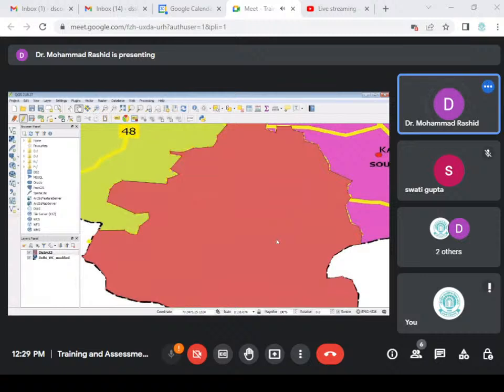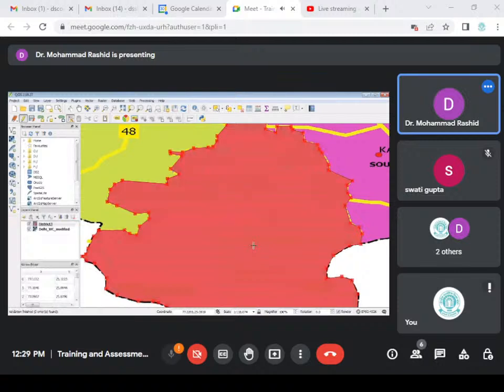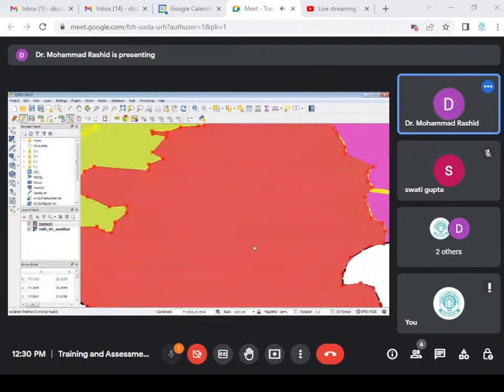If you want to see the mistakes in digitization, if you want to correct the overlapping of the line, then just go to node tool and put your cursor on the line which you have prepared using digitization, click on it and zoom the map, and you can correct the lines by dragging it or by clicking on a line.